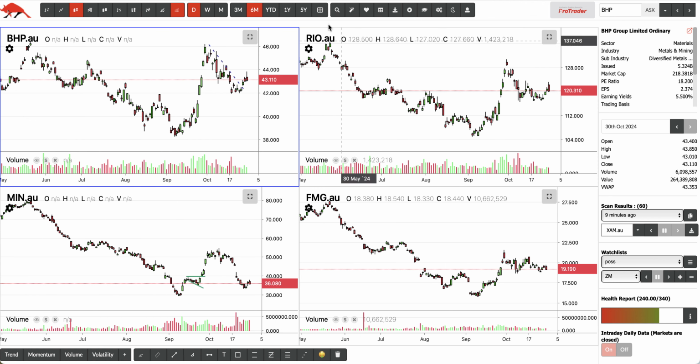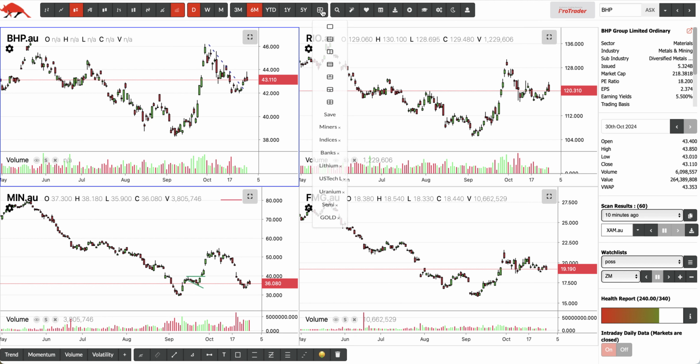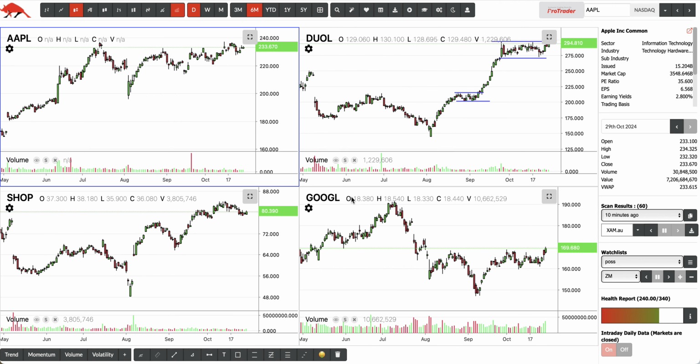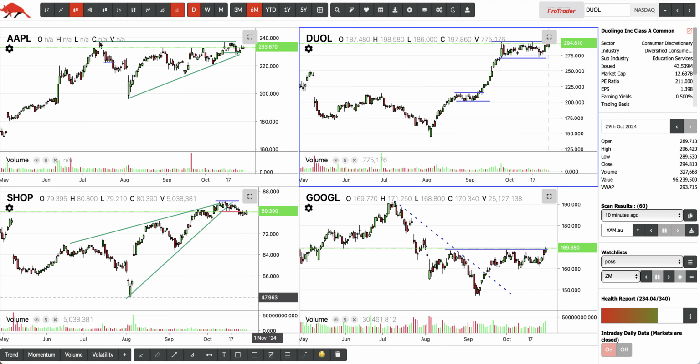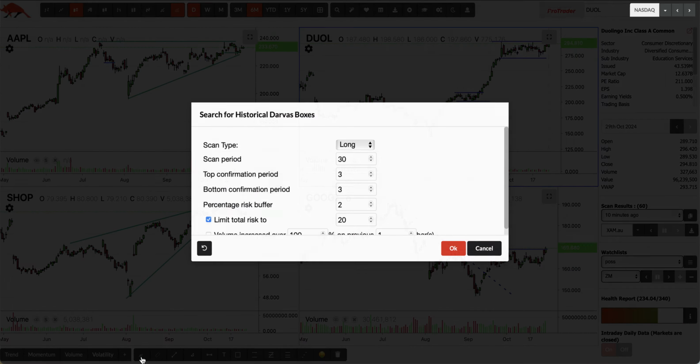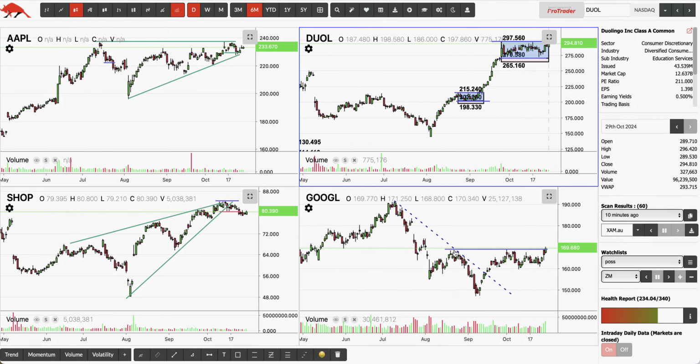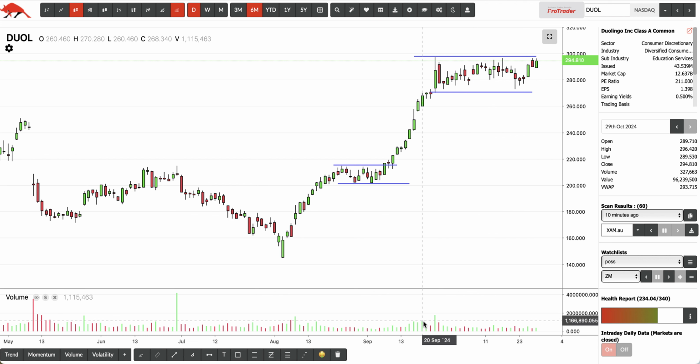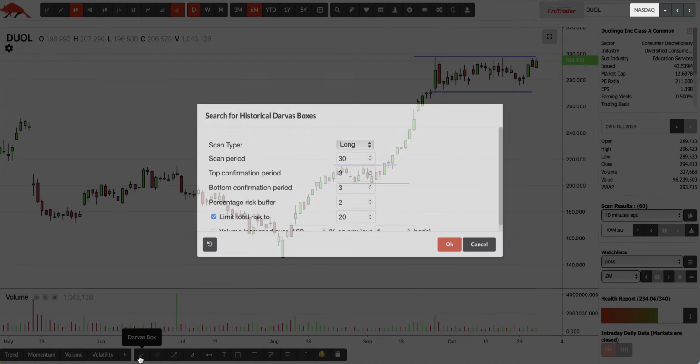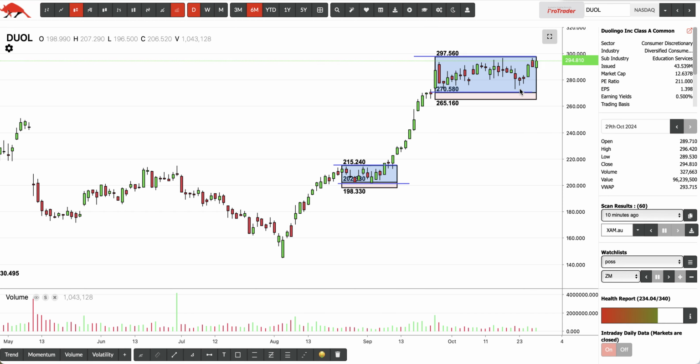So yeah, play around with it. You can do scans on any of these that you want. For example, let's go back into my favorite US tech ones at the moment. Then I go to Duo, and if I go into the Medava scan and say, let's just scan that, because I've selected the Duo chart, bang, we get our Davis boxes coming up in the Duo chart, right? Well, that went, but that's because I blew it up. We can just pop it back in, and it will obviously come up, right?